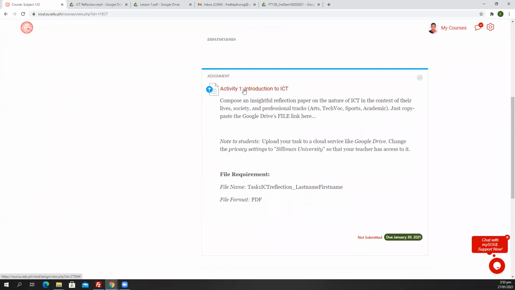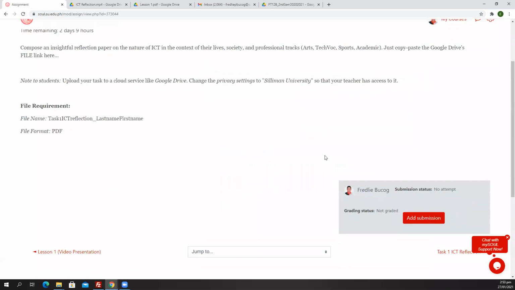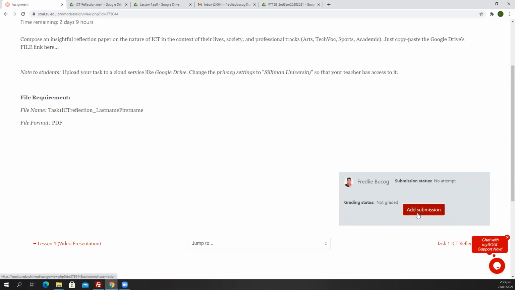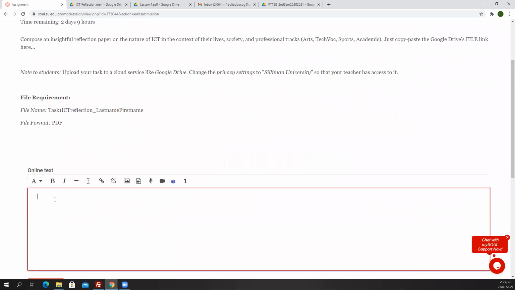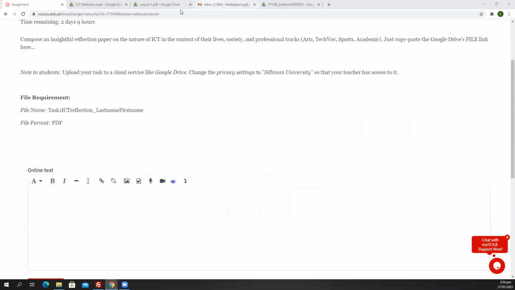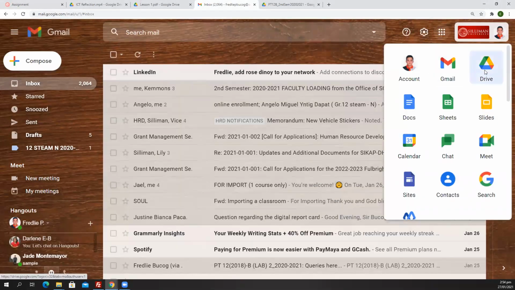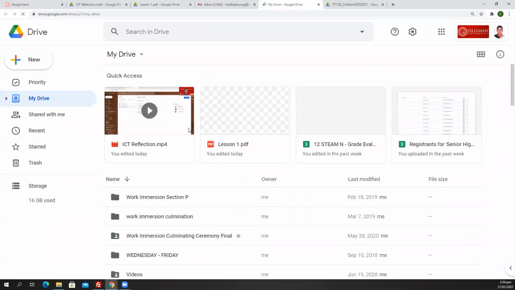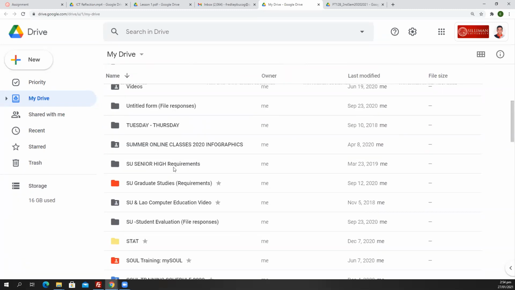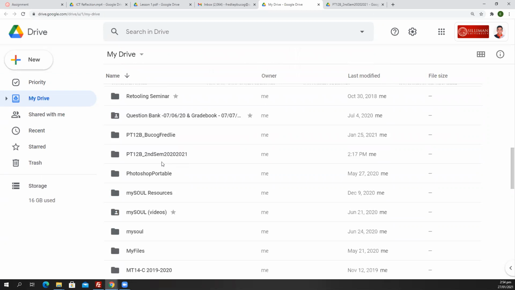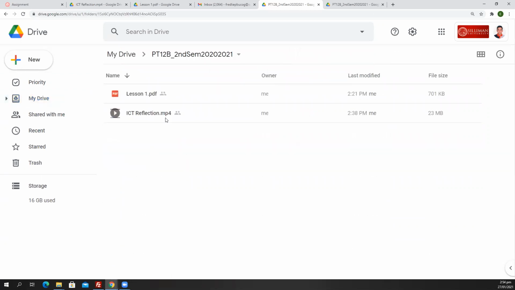So activity one, once they click it, here they will just click add submission, and then all they need to do is just simply copy and paste the Google Drive file link. So example here in my Google Drive, for instance, I downloaded a specific video.